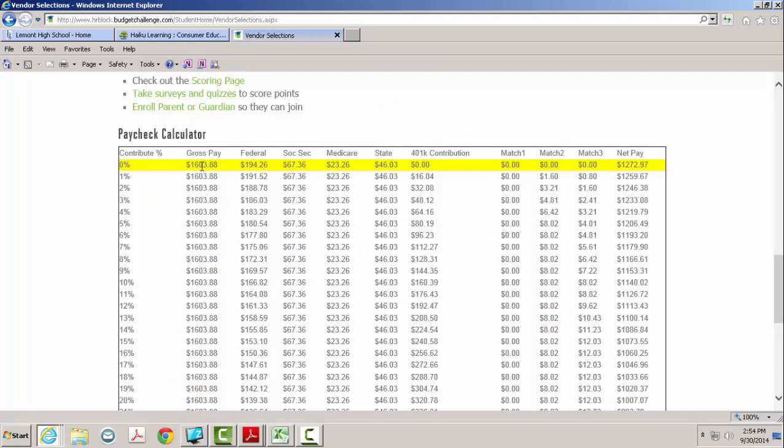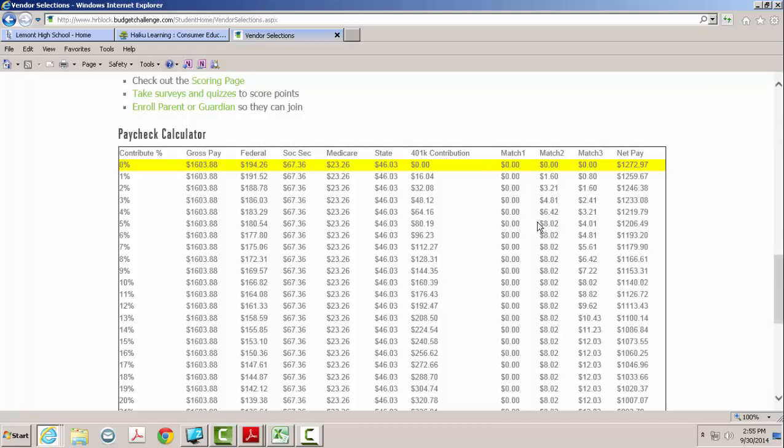If you notice, this first column is going to show your gross pay, your federal taxes, Social Security, Medicare, state taxes, your 401k contribution, and then what your employer is going to give you with the 3 different matches. So if you guys remember that first match I said was 0, they're not going to give you anything. So really you're probably not going to want to choose this. Option 2 and option 3 are going to show you based on the percentage that you're going to contribute what the employer is going to give you. So if you remember with 2, they're going to give me 10% of my contribution up to 5%. And at that point in time it maxes out for the employer's contribution.